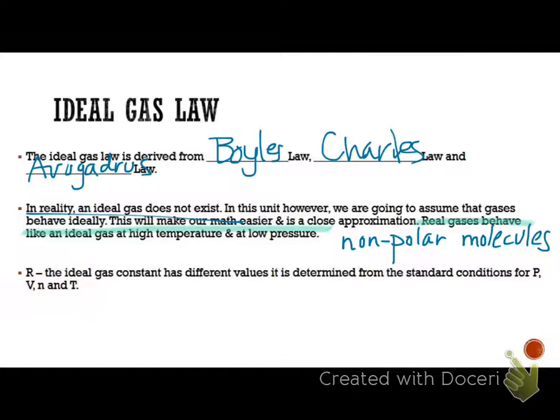Okay. So why do you think that real gases behave more like an ideal gas at these conditions of high temperature and low pressure? You got any theories on that? Think about it in terms of the particles and their relationship to each other. If you're at high temperatures and low pressure, how are the particles? Well, why wouldn't they interact with each other? Where are they? They're spread out. They're very far apart. So if they're very far apart, they're not going to interact with each other as much.